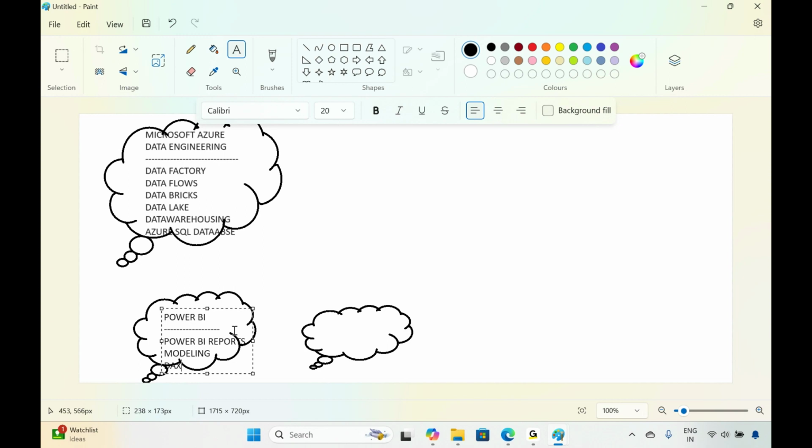Then again, Microsoft has Azure data science related things, the machine learning studio. With machine learning studio, we can run machine learning algorithms on your data, to train your model, and to test your model, to predict the data.